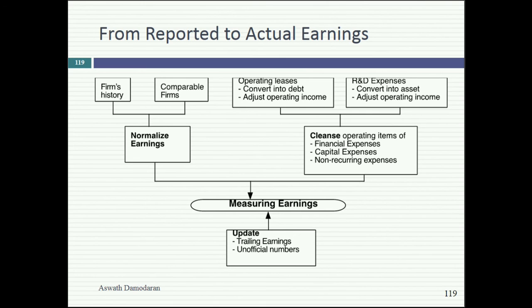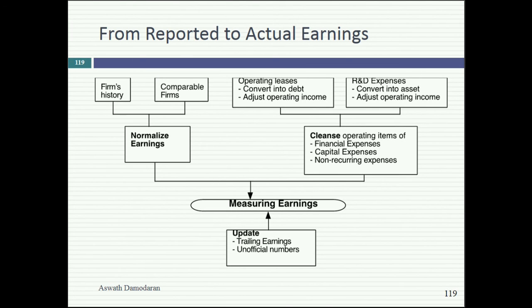Second, that payment is usually tax deductible in the US. And third, if you fail to make that payment, bad things happen to you. You go bankrupt, your knees get broken, whatever it is. Fixed payment, tax deductible, loss of control, that's my definition of debt. So when I look at a balance sheet, these items automatically become part of my debt. Any bank loans, obviously debt. Corporate bonds, obviously debt. Short-term bank loans, long-term bank loans, any interest-bearing debt is obviously debt. So I count that as debt.